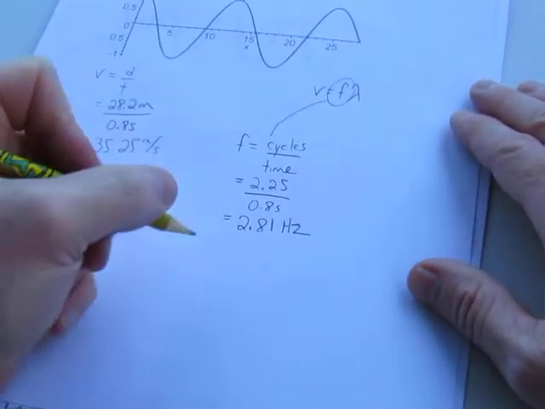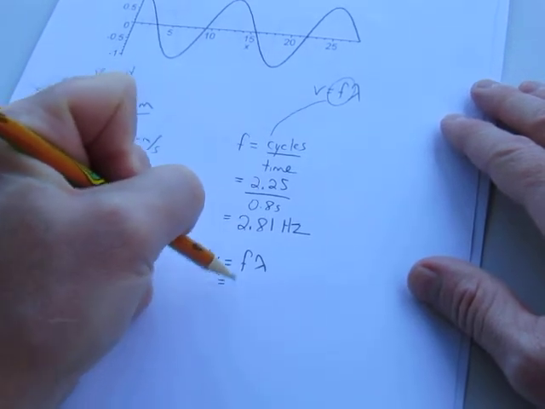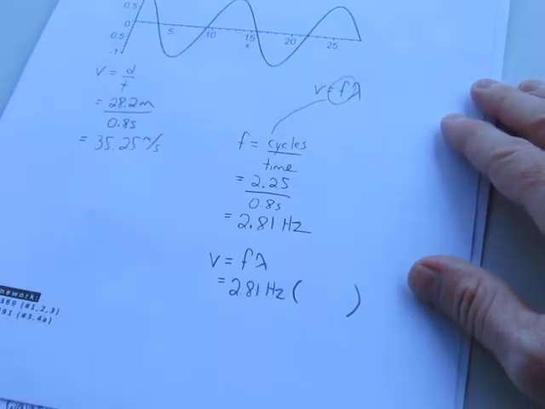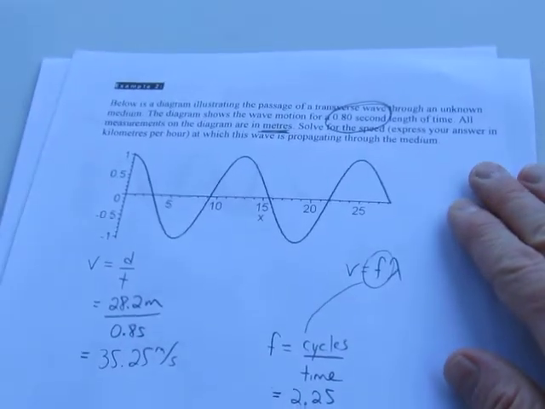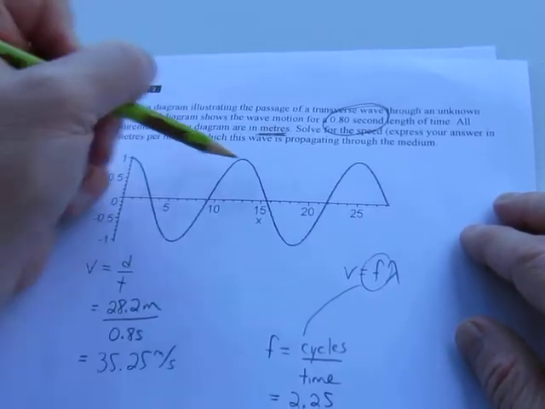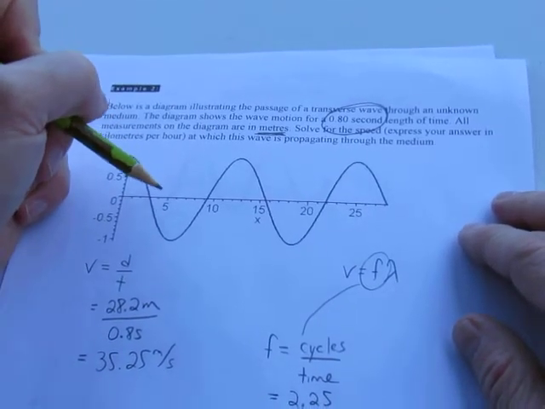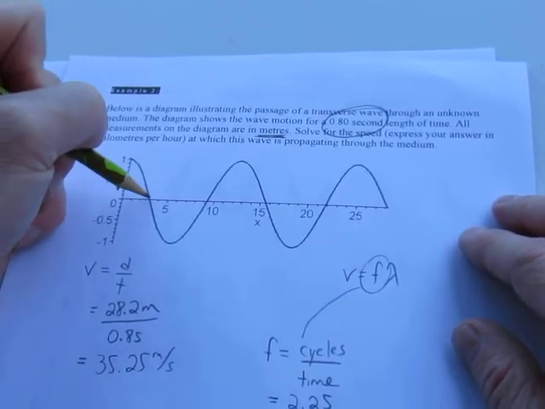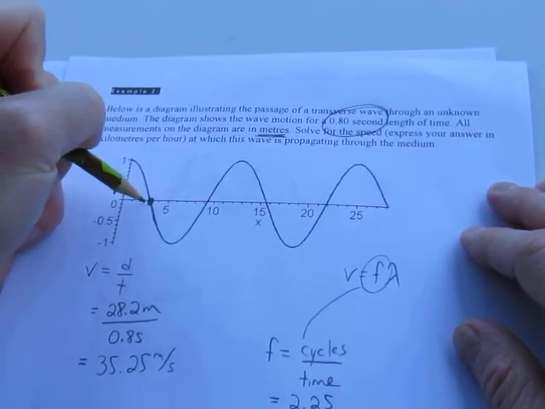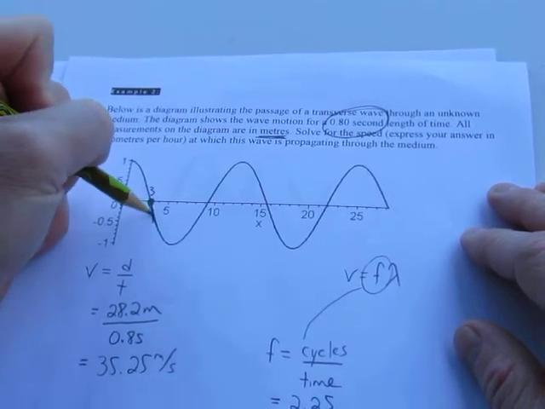Then you can take that frequency and return to the previous formula. Speed is frequency times wavelength. If the frequency is 2.81 hertz, we just need the wavelength. So back to the diagram, we need one wavelength off this diagram. Wavelengths are crest to crest, peak to peak, however you want to measure them. On this diagram, let's see, there's a node right there. Why don't we do it this way? Because that is right on 3, that dot.